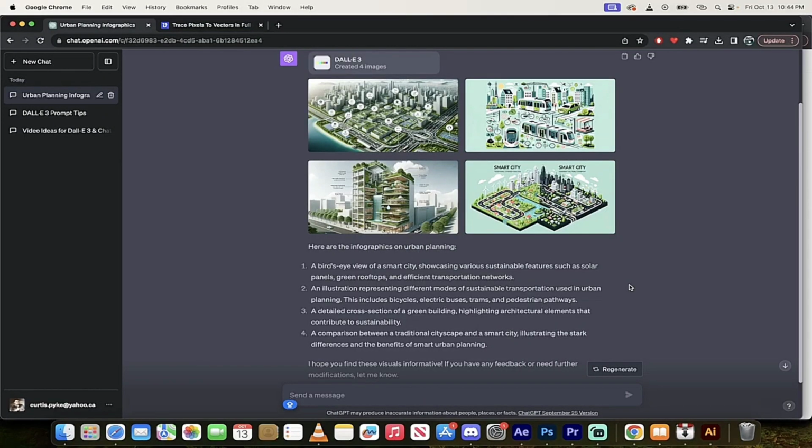In this one, we're in ChatGPT, and in particular, we're using the new DALL-E 3 integration. That's right, DALL-E 3 has been integrated natively into ChatGPT, and I'm going to show you how to create infographics or anything for that matter, and then I'm going to show you how to turn them into vector graphics. And we're going to vectorize all of these images or any image we want for free. This is crazy stuff. Let me show you what I'm talking about here.